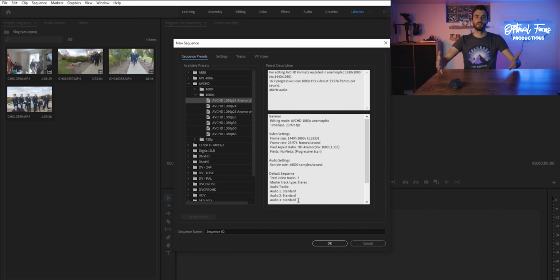Do you wanna change the settings on your sequence, or do you wanna leave it? If you hit change sequence settings, it will automatically change the sequence to the correct settings to match your clips. This isn't something you always wanna do, but you can do that. And now as you see, it fits perfectly. It's the right size, it's the right frame rate. This setup is very similar in Final Cut Pro X.